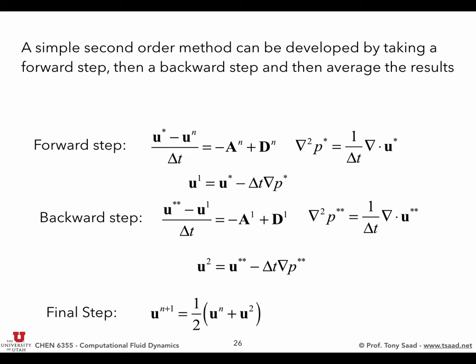Is div u2 0? Yes, because we made it divergence free. Is div u^n 0? Not necessarily. If your initial condition is not divergence free, then you're going to carry this divergence along. One fix for this is you take your initial condition and just do a one-step forward Euler, correct that initial condition, and call that your initial condition. So that's one fix to this. But keep that in mind, because you may carry this in your algorithm all along.